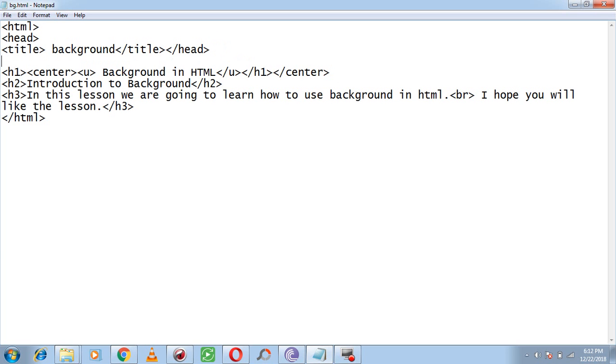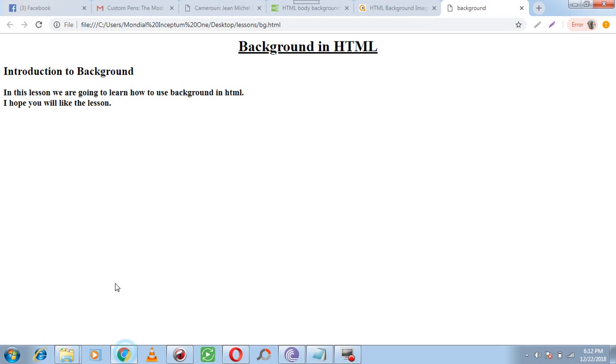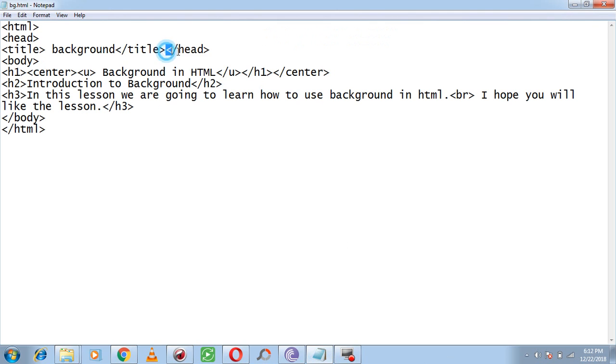I'm going to come after my head tag where I have my body, so I didn't even open the body tag. It's always good to make your code very clear. You open the head tag, you close it, even though it might be inconsequential if you don't close it. You open the body tag so anybody viewing your code will know where your body starts. Then you can also close your body at the end of your text, though it may be inconsequential. I'm going to save it, and when I refresh my page, you see there is no change. Actually, these modifications I've done by closing the head tag and closing the body tag wouldn't actually change anything on the website, but they help anybody reading your code to understand what you are actually doing.